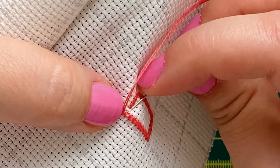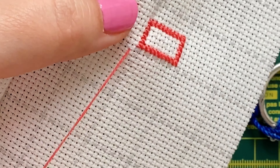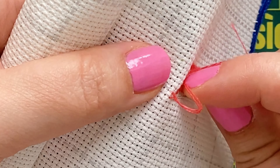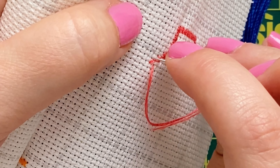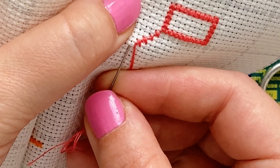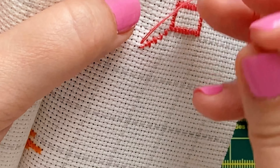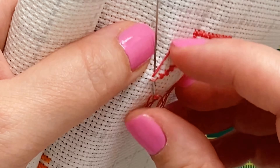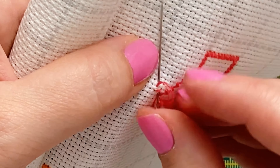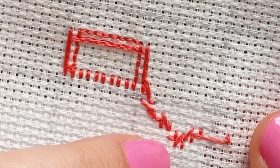Now I'm starting my diagonal row of stitching. A diagonal line in the downwards direction allows for all three types of stitches we've learned today, so you'll see me switching between them. It is completely up to you to choose which one you prefer. To finish the diagonal stitch in the upwards direction I am using stitch number one again — the bottom to top stitch. When looking at the back of the fabric, we see vertical lines for stitches one and two, and horizontal for the Victorian stitch. The diagonal lines are a complete mix of the two.